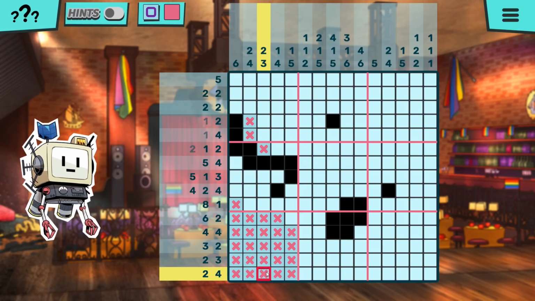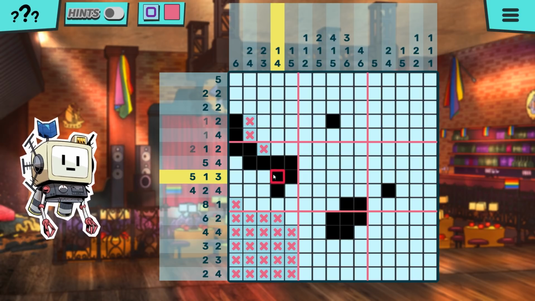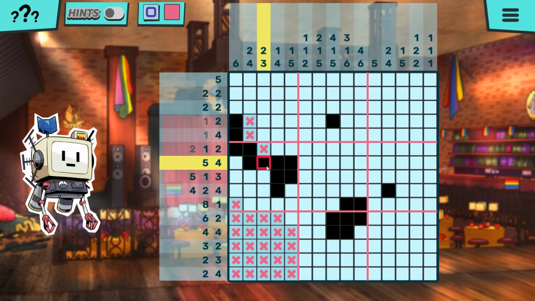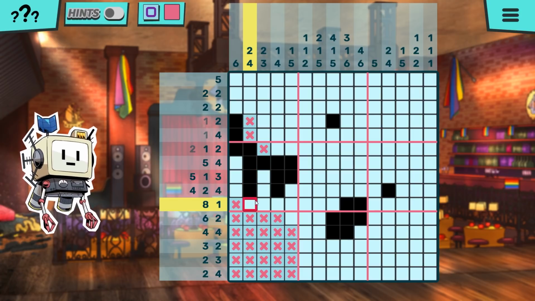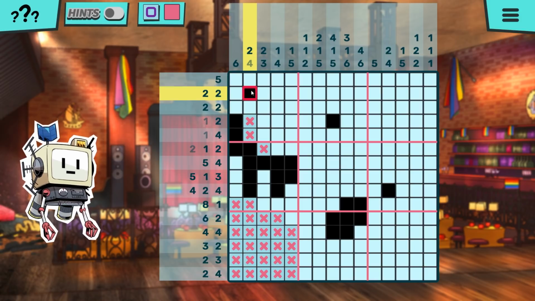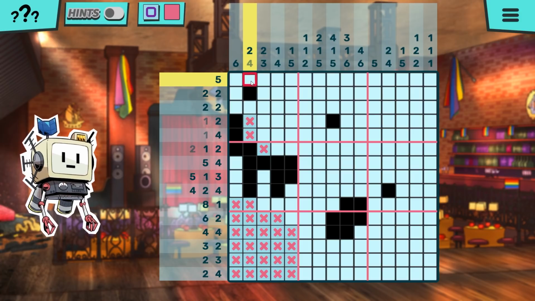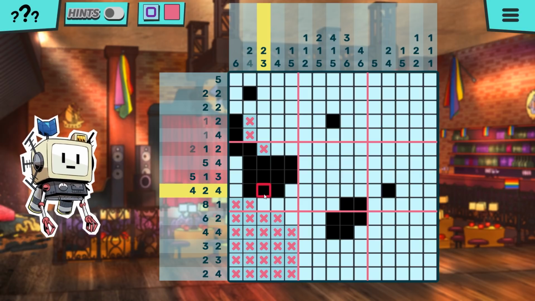Which one? Can I take it? Sure. I mean, this one has to be part of a 4. Yep. Okay. Let's see. Oh, which means this is the 4. No matter what. Because no way are you fitting a 2 and a 4 in there, which means we know that's there. Which means that's part of the 5. This? Can I come down? Sure. Oh, yeah. And then doesn't that mean that this is part of the first 4? Has to be.